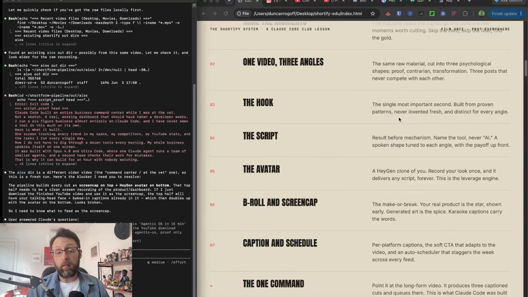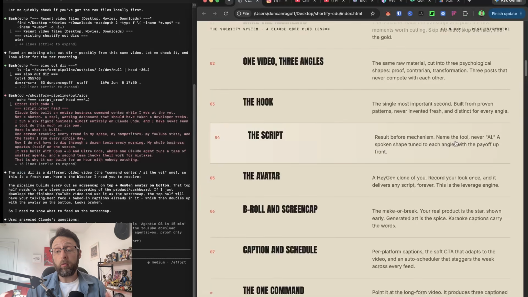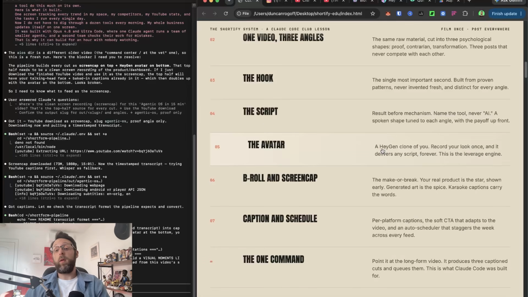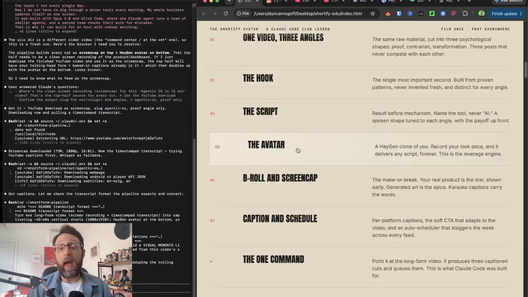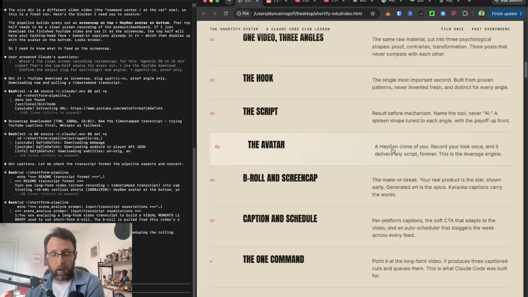So after it decides the hook, it's then going to write the script. So it's actually going to understand all of the ideas from the core of the video, and it's going to rewrite the script for short form, based again off of proven formats that actually work. After that, it's where the magic really starts to come together. This is the avatar. It's going to use a site called HeyGen where we've created a clone of myself. I'm going to show you how to do that. All I have to do is tell the system where to look for that clone, and it's going to have the clone read the script for me.